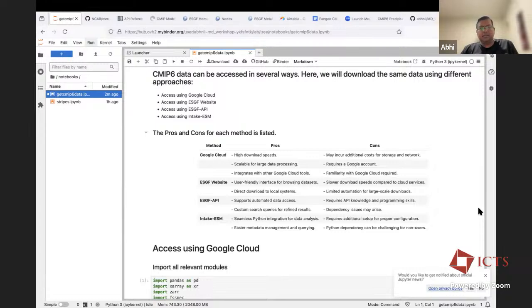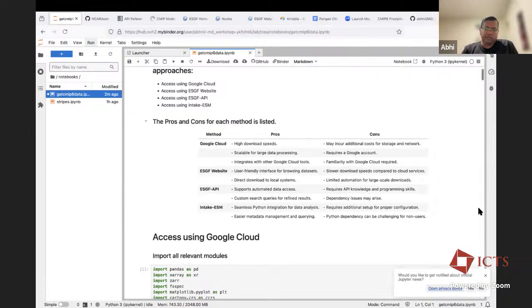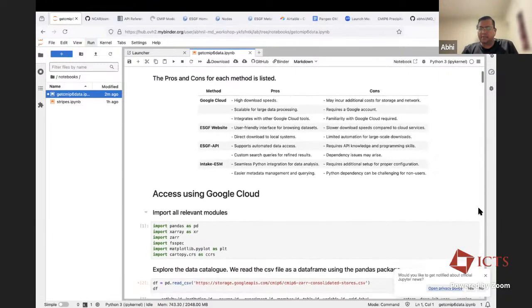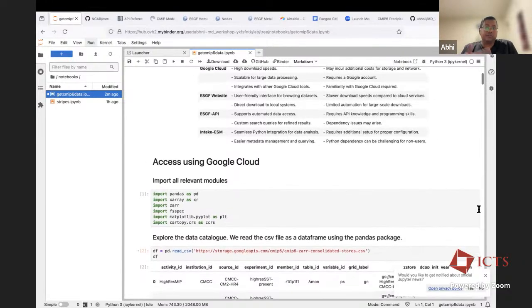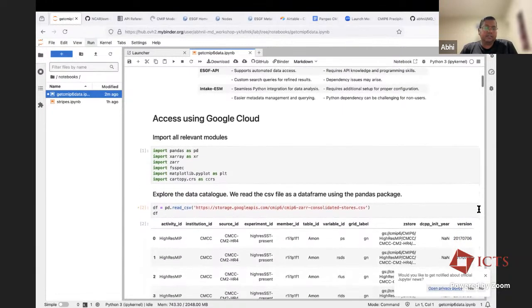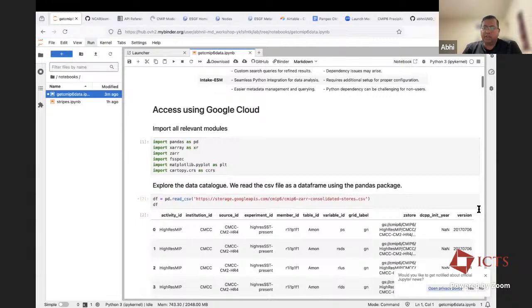So I think the beauty of using the APIs is that you can pre-process most of the data set before you even read it into memory. So let's say you want data only over a region in India. You don't have to read all the data set, because with Xarray, you can use the preprocess function to only retrieve the data covering the Indian subcontinent.